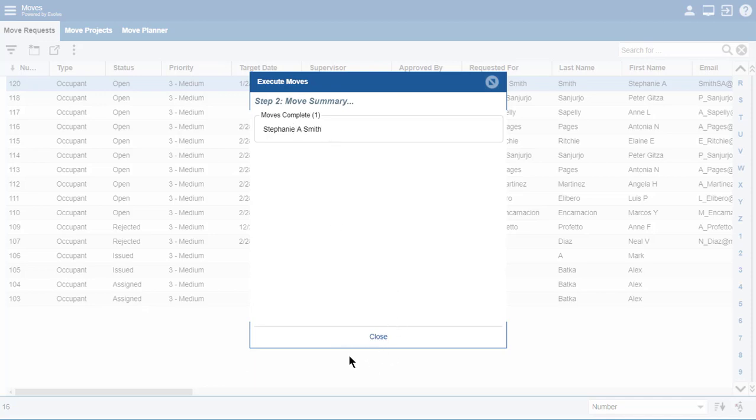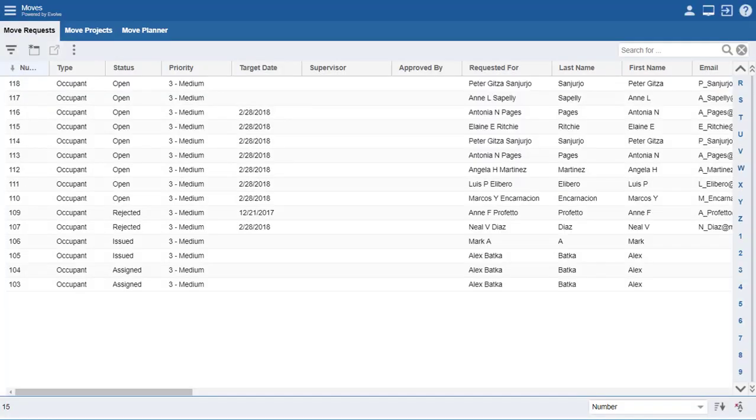And that's as easy as it can be to create a move with a record in the system that somebody got moved out on a given date. So that request has been processed and that person's been moved out, and we have some documentation in the system that that event has happened. And you notice that Stephanie has disappeared from the list here because that move's been executed.